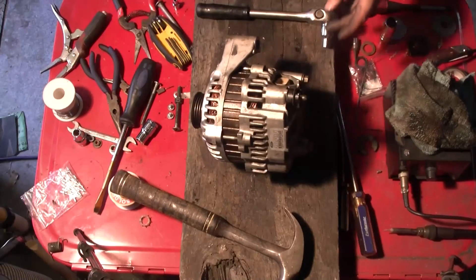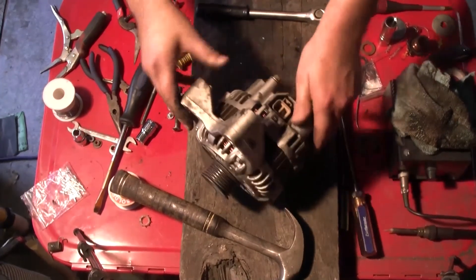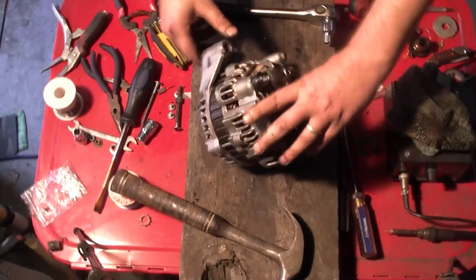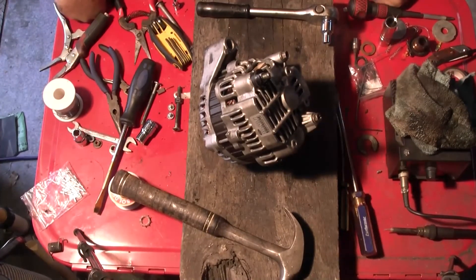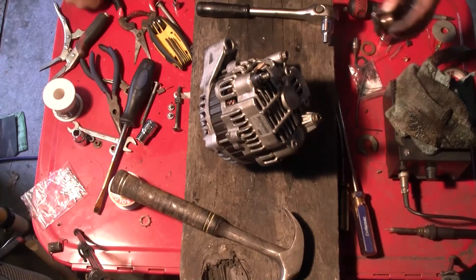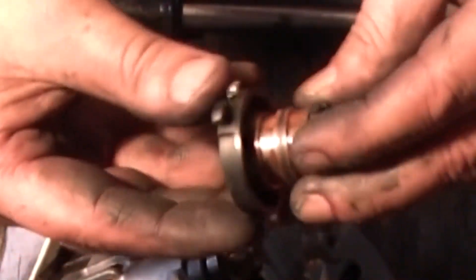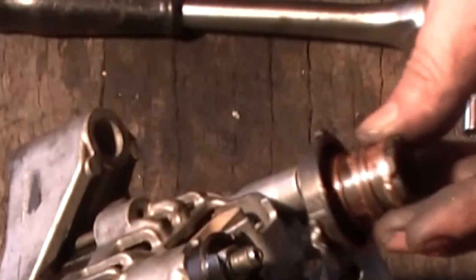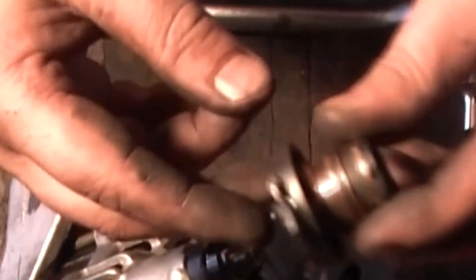It's probably going to be the same story with the brushes — until they get their groove and a proper full contact, you're probably only going to get almost a good charge, and then after a week you're getting the charge you expect. Anyone wanting to know why I redid the brushes and sleeves: this is actually the fourth alternator in two years — second hand of course — and I got sick of it. I pulled it apart to find out why I was going through so many, and obviously it's the sleeve that's the main problem. It only wears down so far and then it's no good anymore, so even though the brushes were still good enough, the sleeve wasn't.